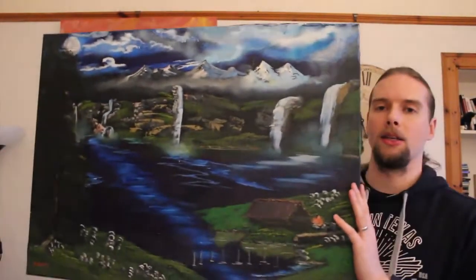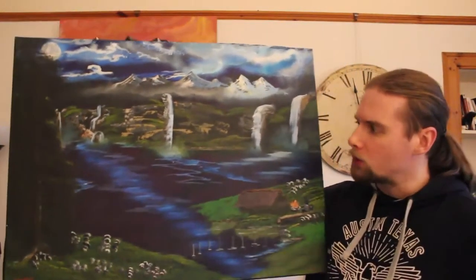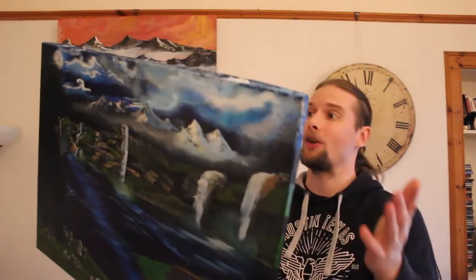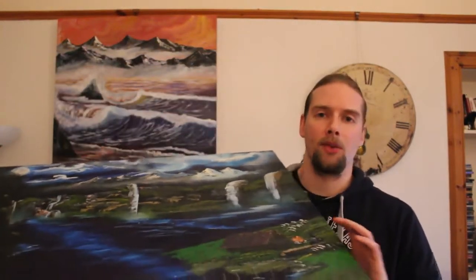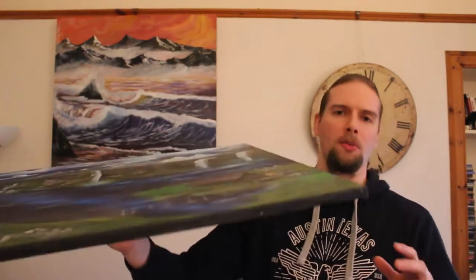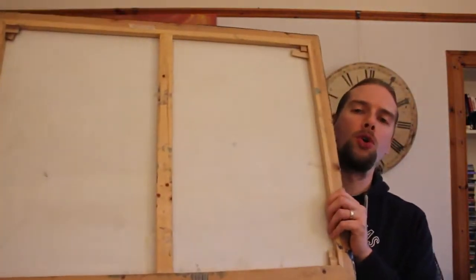Now we're going to talk about the stretched canvas, and one I have here is a large painting of Midnight Forest — we've got some beautiful waterfalls going on here, it's nighttime and all sorts of really cool and exciting things. This one is a larger canvas, and I would estimate it's probably around 40 by 48 approximately. As you can see on the back, it is stretched canvas on a wooden frame, which means it comes ready to hang.